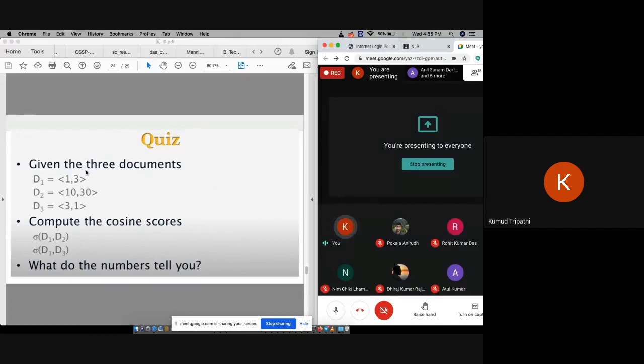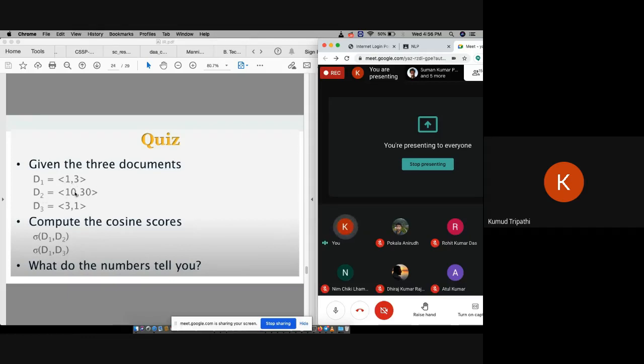Okay, so let's think of some other examples. Suppose you are given 3 documents, D1, D2, and D3, and all have dimension 2. You can see here the dimension of all these documents is 2 only. For the first document, the vector values are 1 and 3.